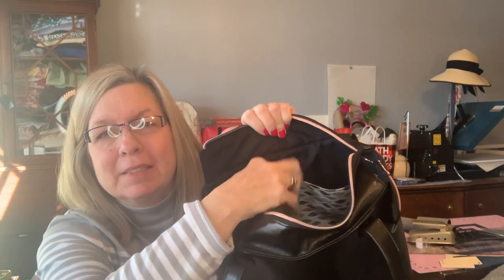I did rivets on my handles. I was going to do those cutouts, and I'll tell you why in the video why I didn't. You'll see why in the video. It's just kind of crazy. So I did an inside zipper pocket and two slip pockets.